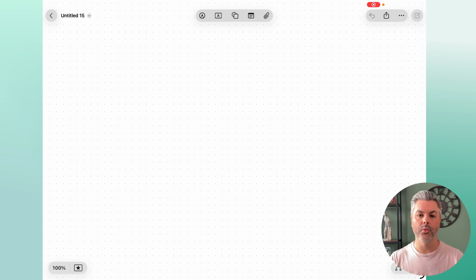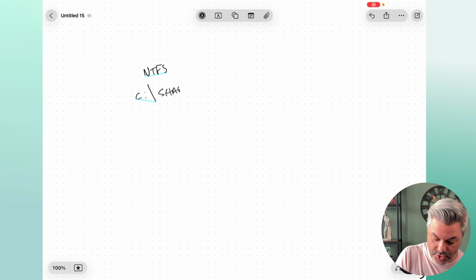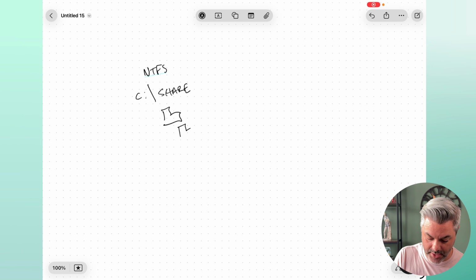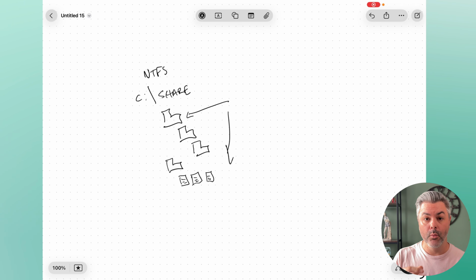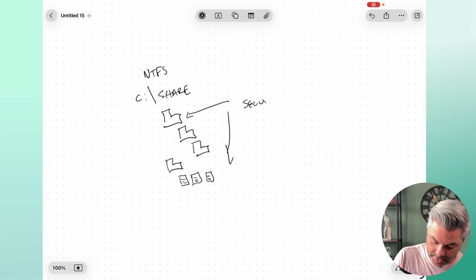So first, let's just do a real quick recap of NTFS file shares, okay? So let's say that we have a folder at our C drive here of C share, and within there, we have a couple folders. They're nested, right? We can have them at multiple levels. And inside all of these are a bunch of files, right? Now, we can go ahead and set permissions on this first level folder, and everything will inherit from beneath there, right? And whether you're talking about folders or files, these things are called securable objects.